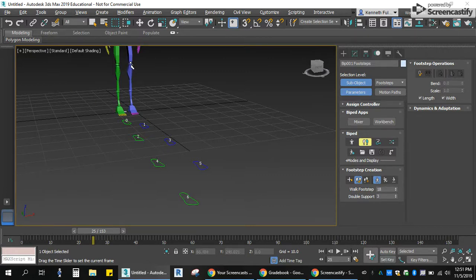I can then key those inactive footsteps. I know they're inactive because it still shows the colors, and you see that they're color coded based on the legs, so it tells you what foot's about to step here.